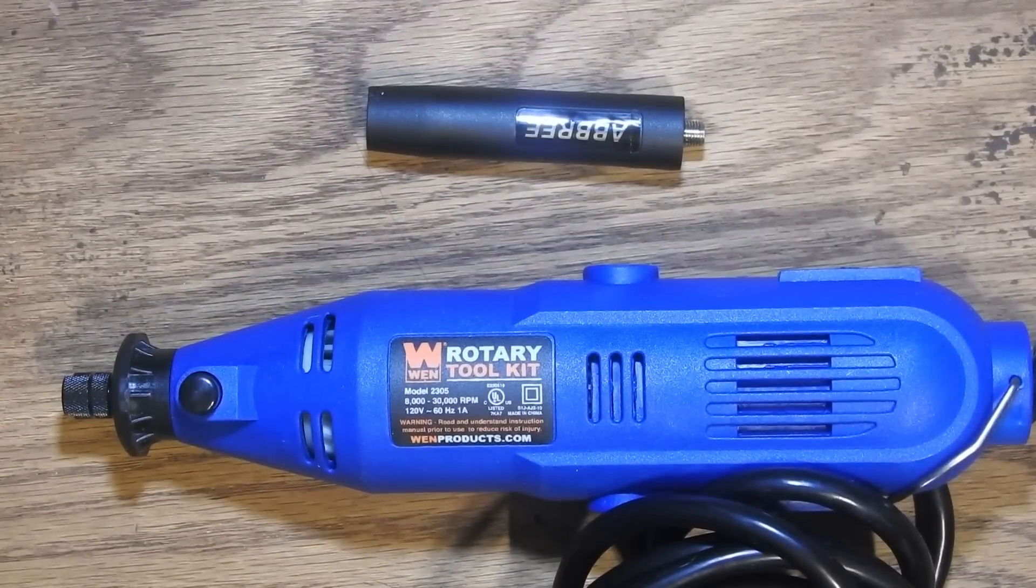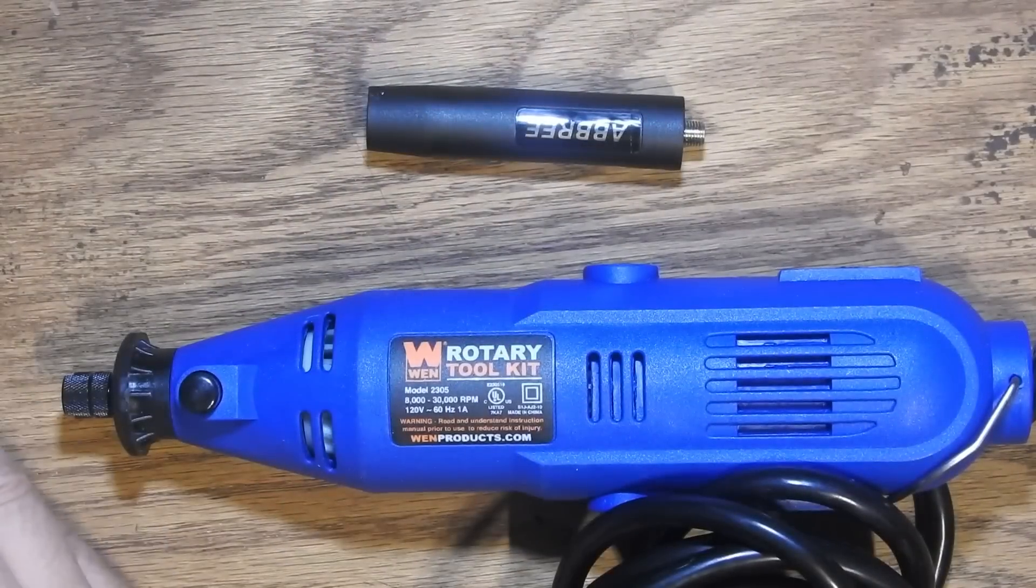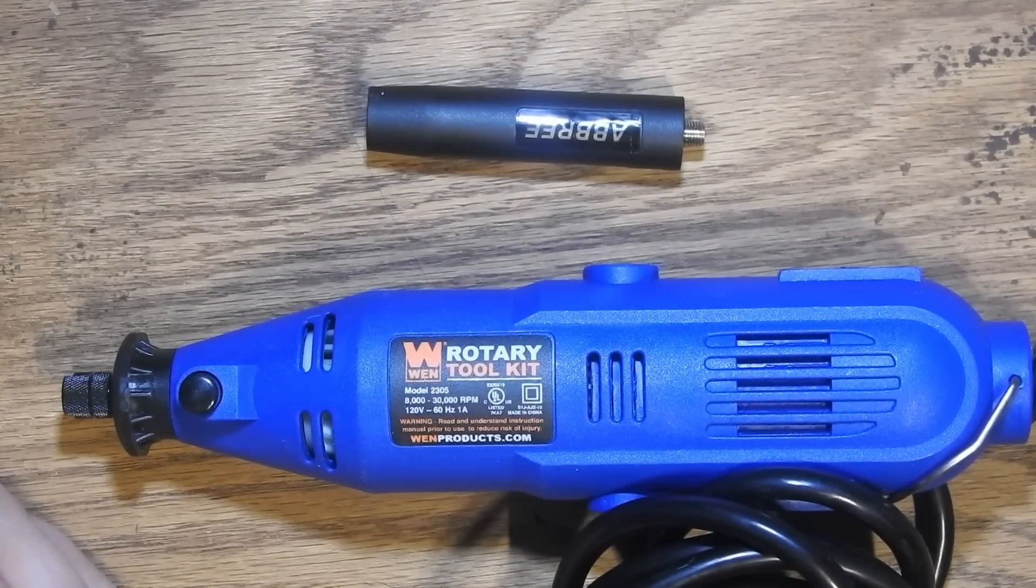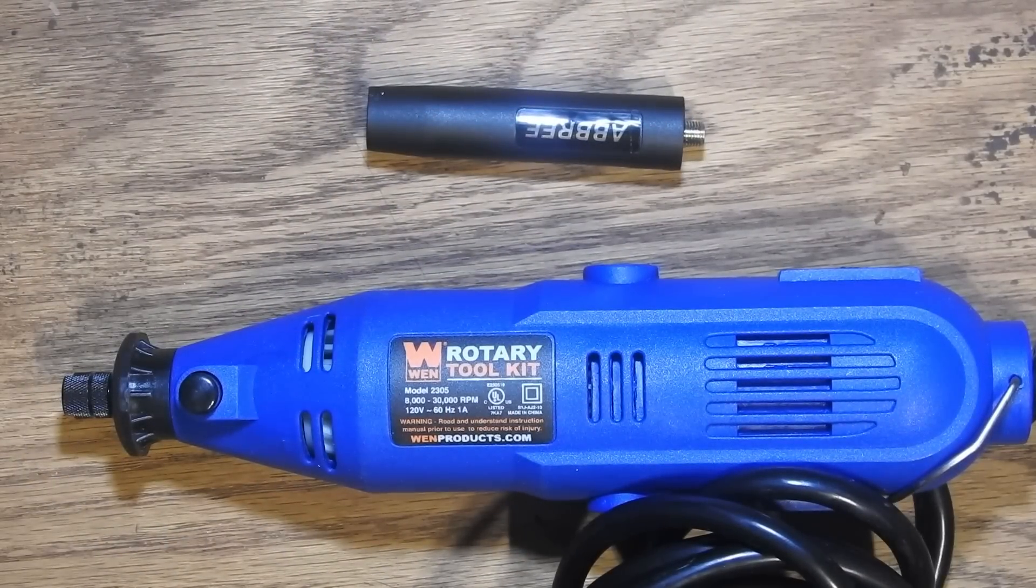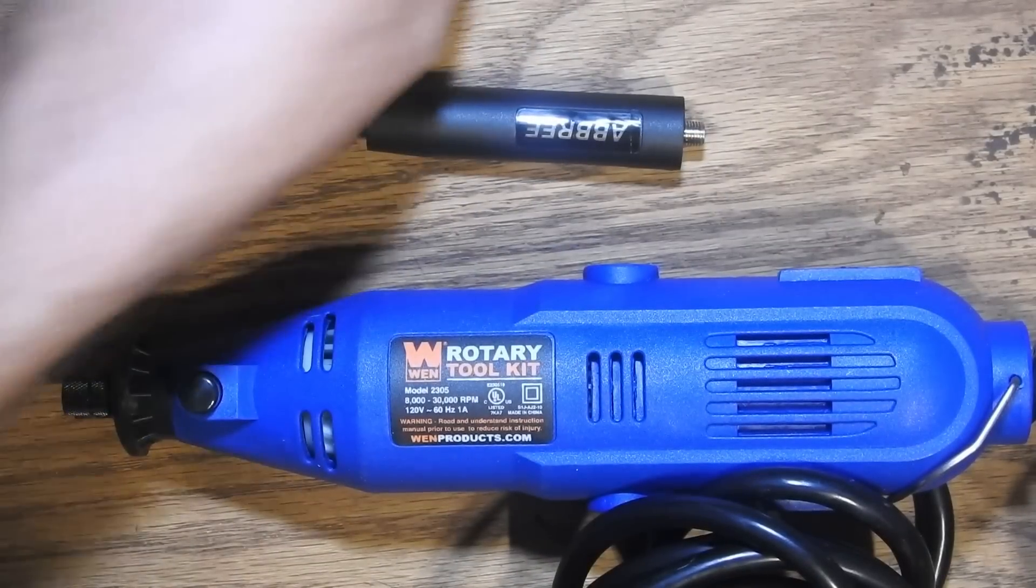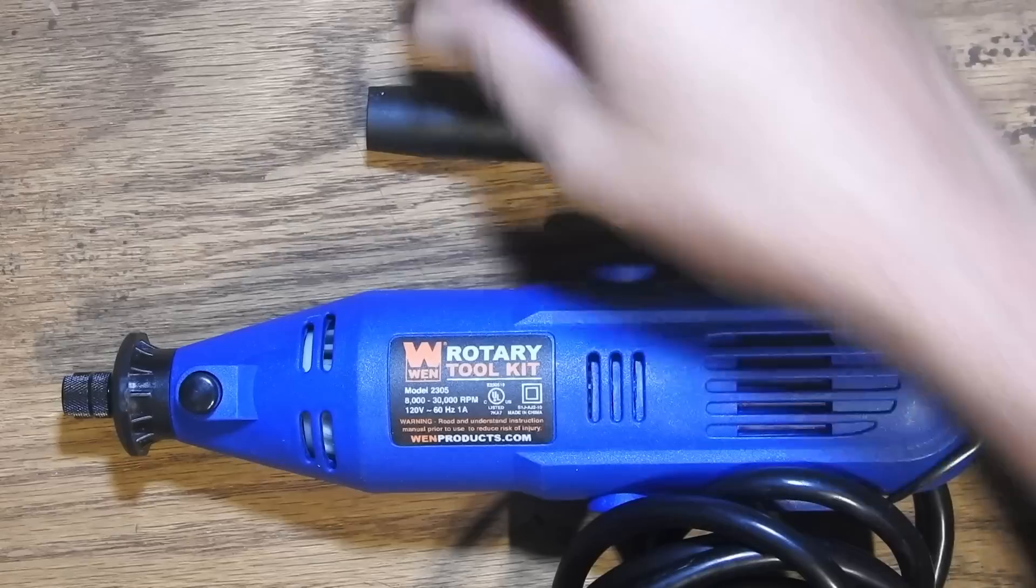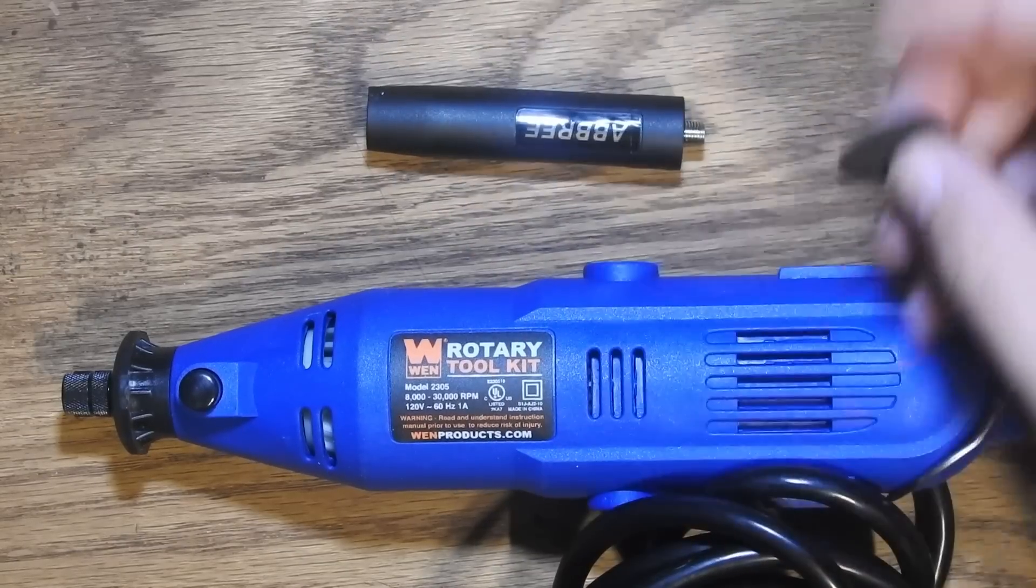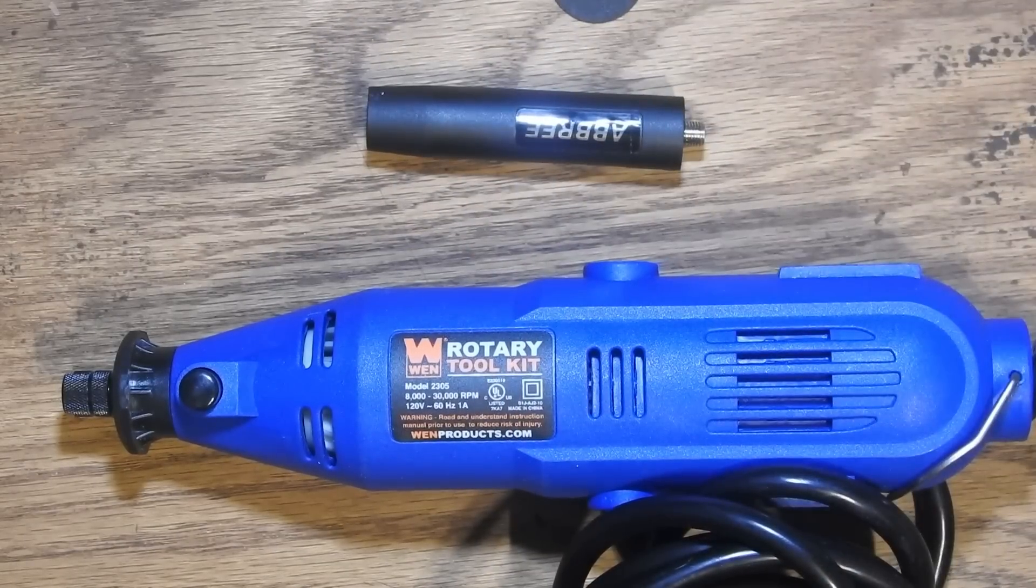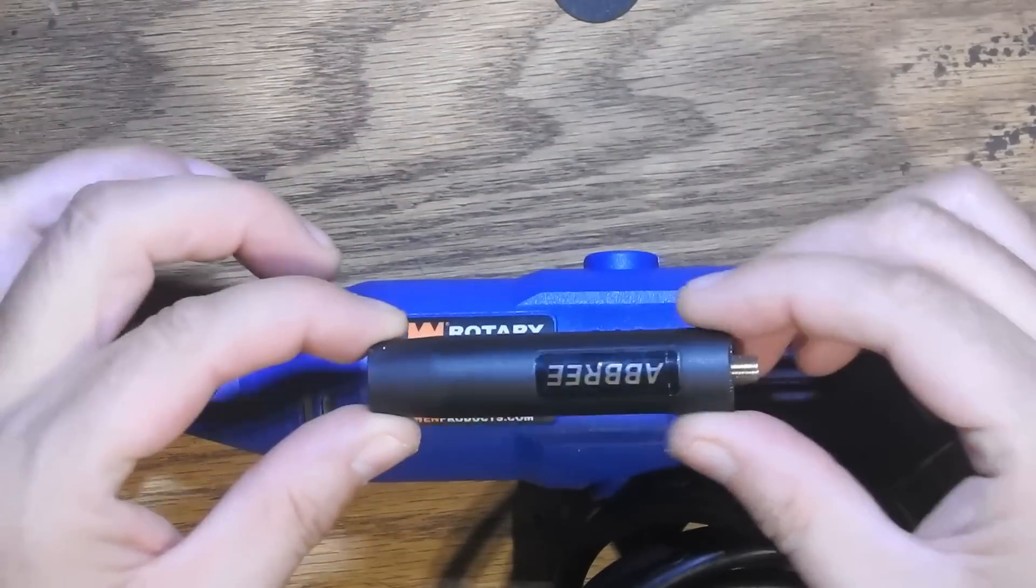And to do that, I have a rotary tool. Some might call it a Dremel. I don't know where I got this. It was in my tool cabinet. And we got cutting discs. There we go. That's a good cutting disc. We'll use that. Let me get this set up and get some gloves. And we'll cut this thing open and see what's going on in here.